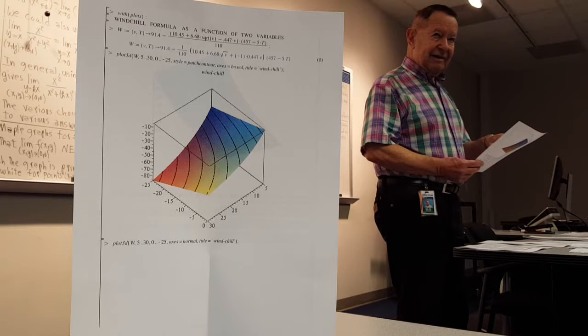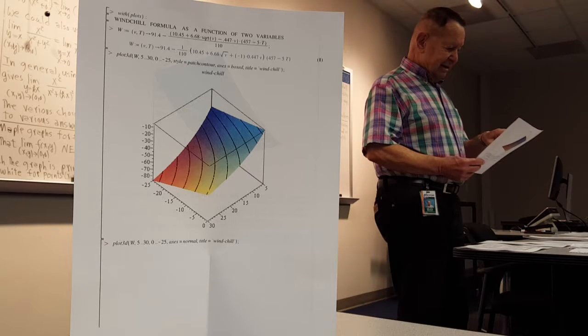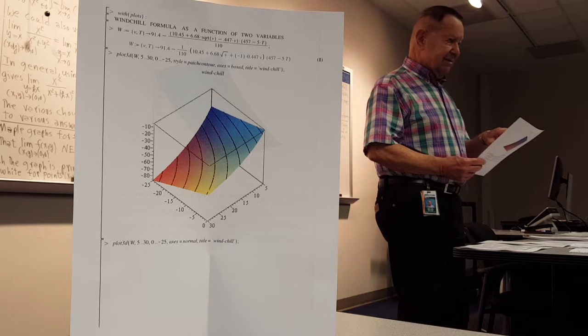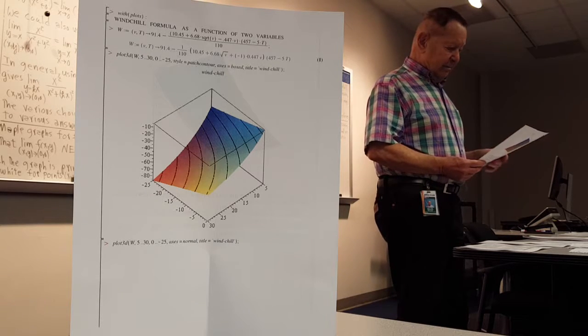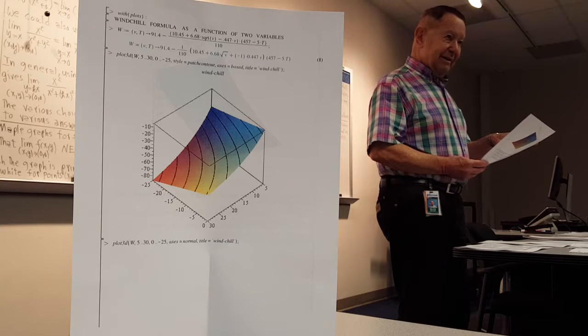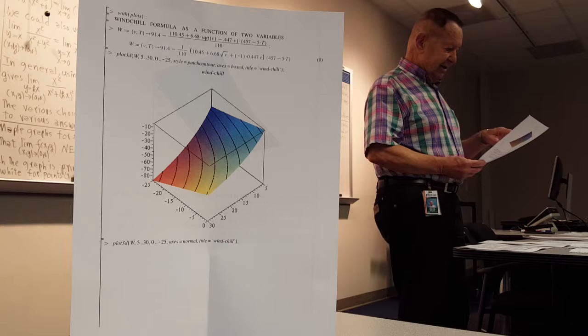Remember, SQRT is square root. So it involves the square root of the wind speed in the one term, and then this decimal times the wind speed. Then all of that is times the number minus the temperature. Okay, so Formula 1 then, Maple understands that W is this function that's there.